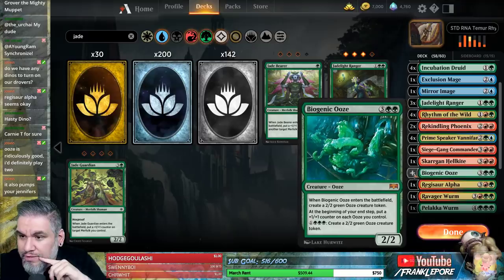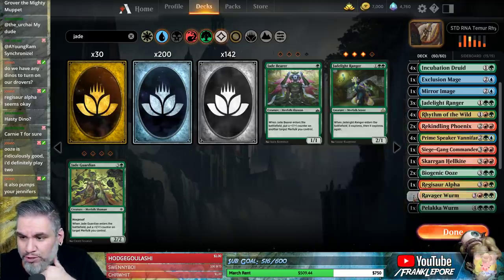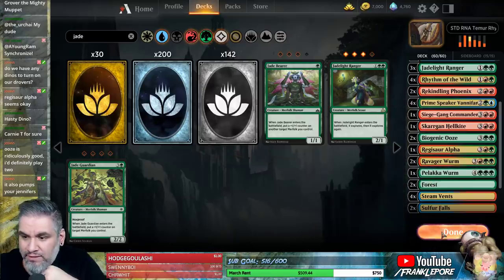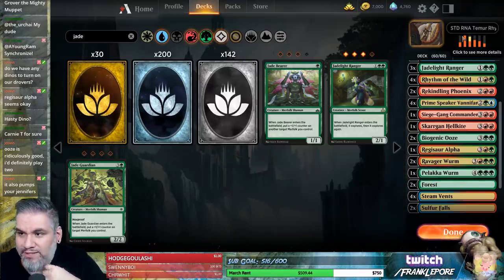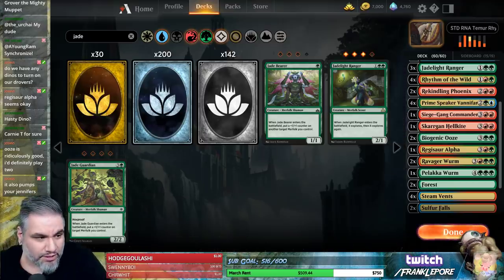All right, we can add another Ooze. We have one more slot. We have 2 more slots, actually, so we get one more slot now. Probably one Ravager Worm is really where I want to be sitting. Let's try this list. This list will be in the description if you guys are curious. I imagine it's also in deck track.